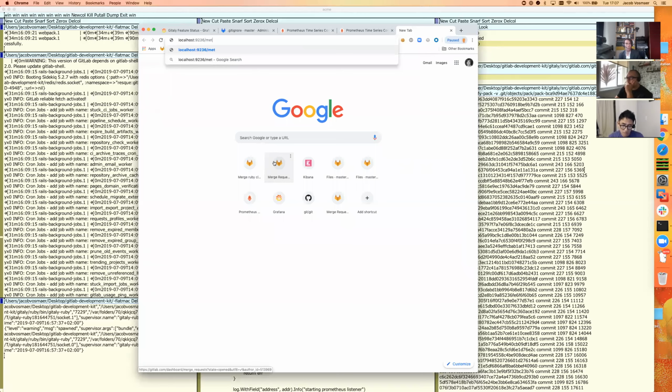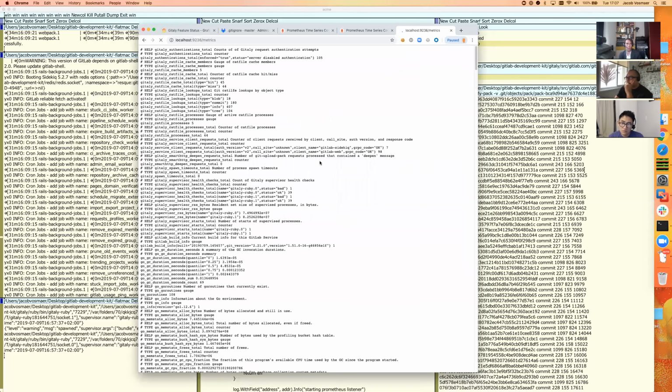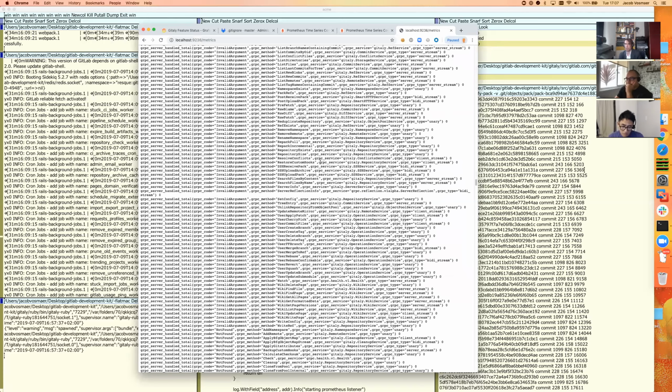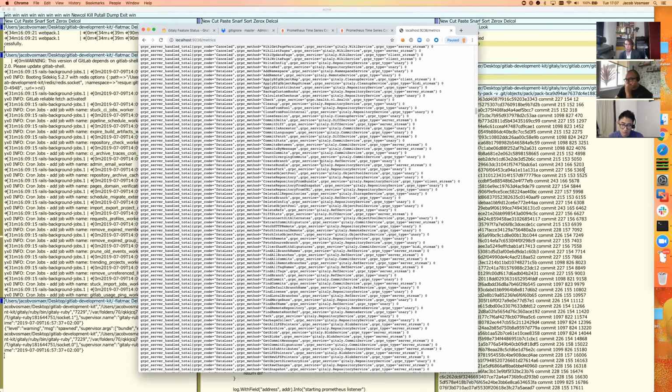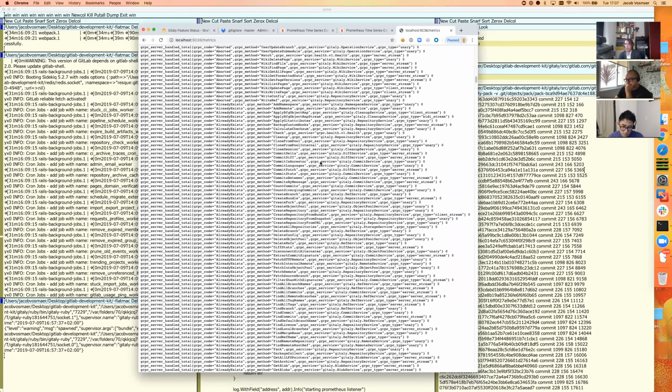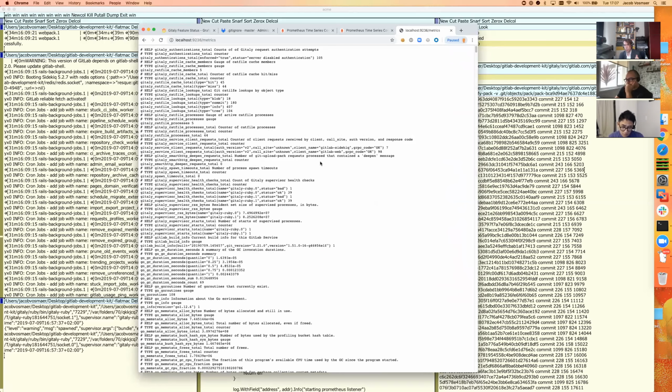So this is that curl I showed you earlier. This is all the metrics. By the way, this is Prometheus. This handler can also respond with protobuf. So the Prometheus scraper actually uses protobuf because it's more efficient. But this is great for curl and grep. So this is the text version of this thing.